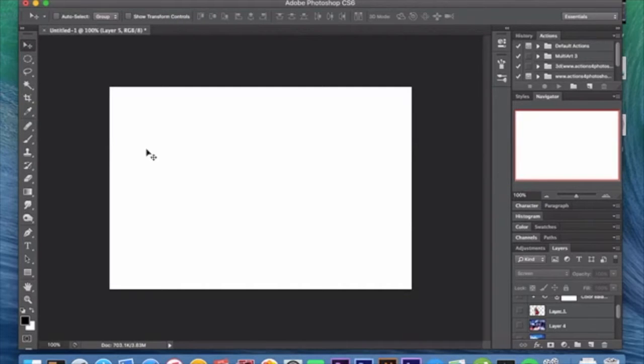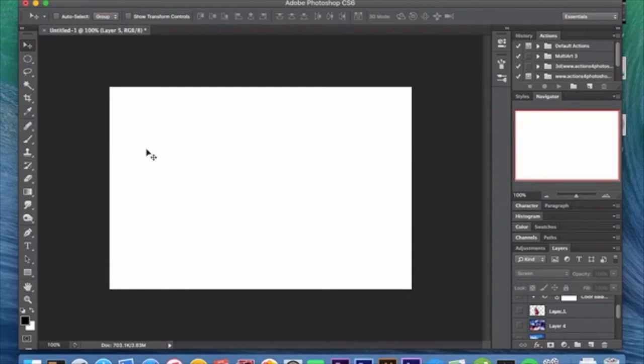Now, there are various ways of doing this. I'm going to show you an easy method, the simple way out. There is a way to make it from scratch in Photoshop, which, if you would like, I will make a video on in the future. Comment below if you'd like to see that. For this video, I will show you how to use bokeh textures that are commonly found on the web, such as Google or DeviantArt.